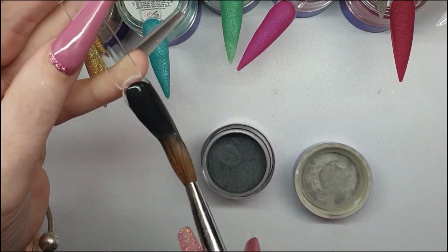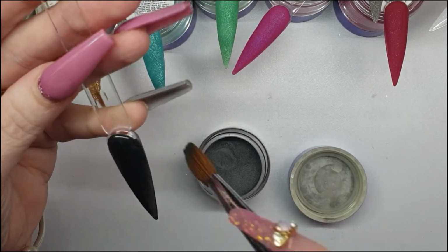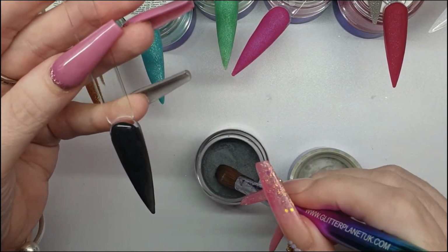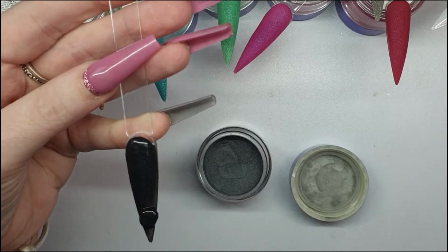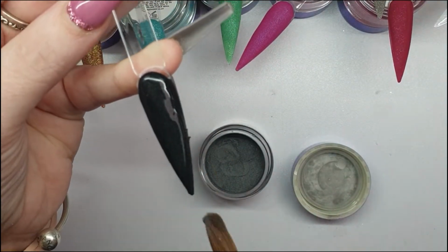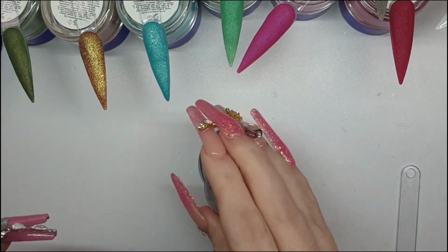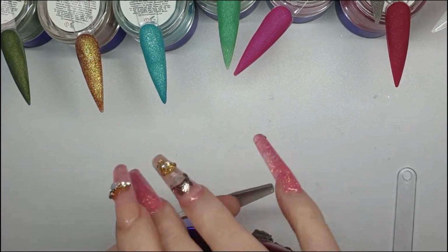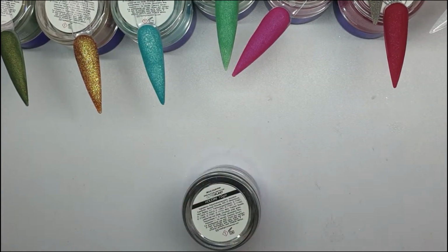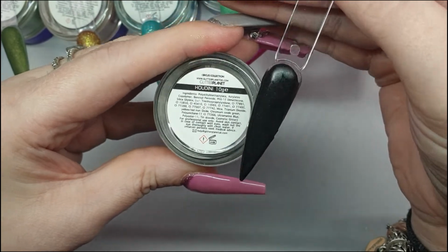Yeah, I love watching swatch videos. It's nice to see. Sometimes trying to find colours that you like, it's hard to find the right ones, but you can almost tell what they're going to be like when you watch a swatch video, and you can see them better because sometimes photos just don't do them justice.